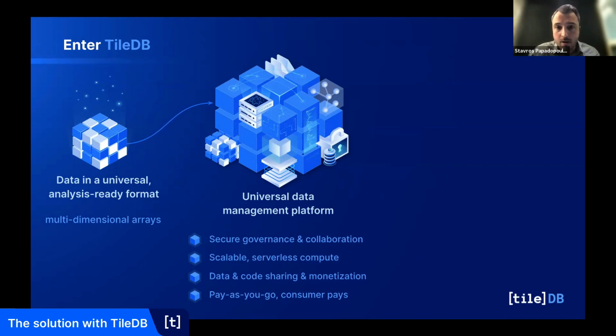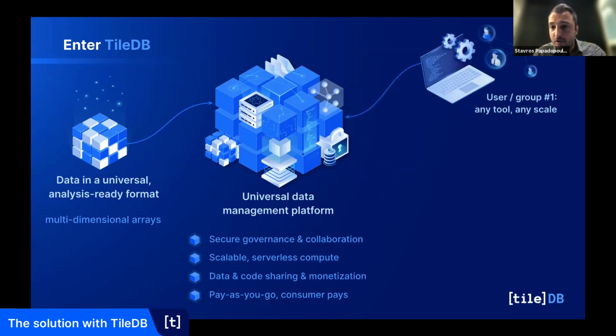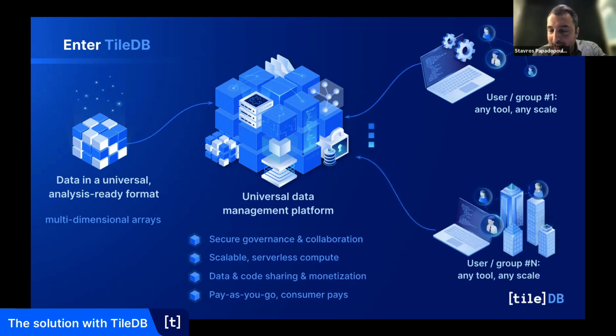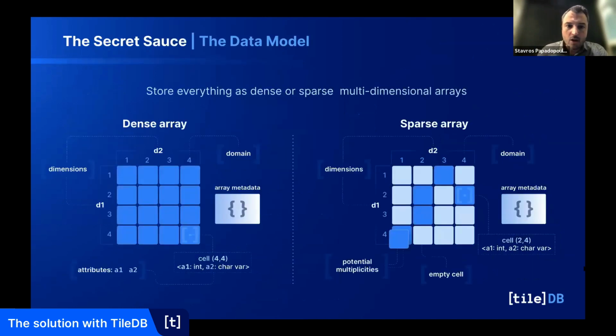If you're a data owner that wants to distribute the data to others, first, you don't need to build the infrastructure. The infrastructure is done by TileDB. And second, you don't need to pay beyond your storage costs because we want you to own your data. We don't host the data. You do, you just register it to the platform, and then the platform takes care of everything else. But then even for the consumers, you can use any tool at any scale. So TileDB comes with extreme interoperability. Now, this opens the door to the entire data science ecosystem, not just the genomics software ecosystem. And you don't need to handle infrastructure anymore. The infrastructure is done by TileDB. So that's the solution.